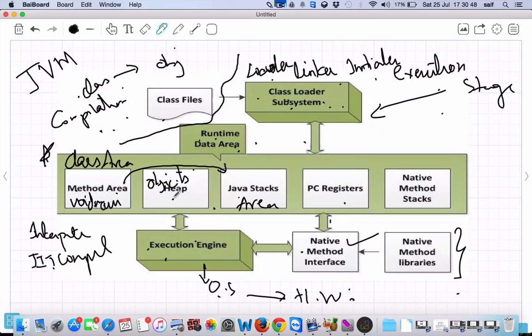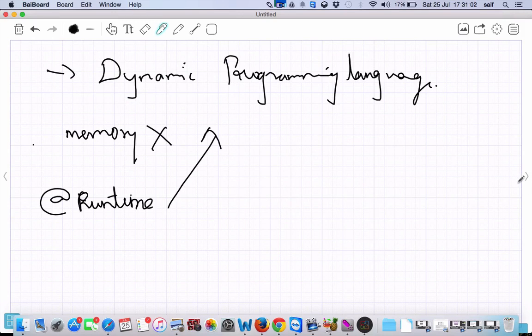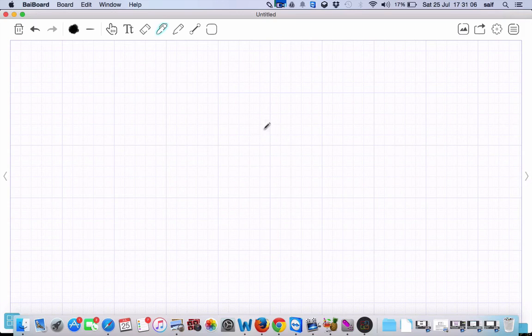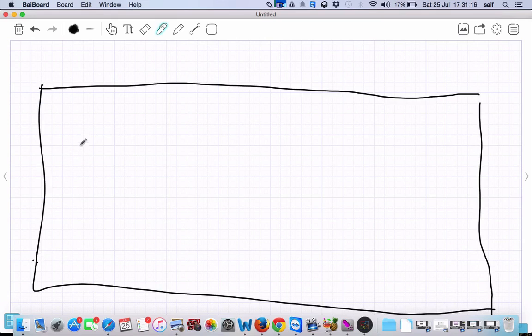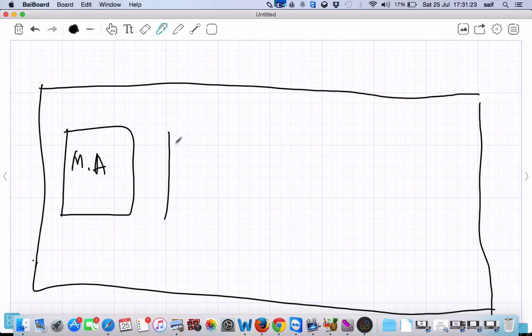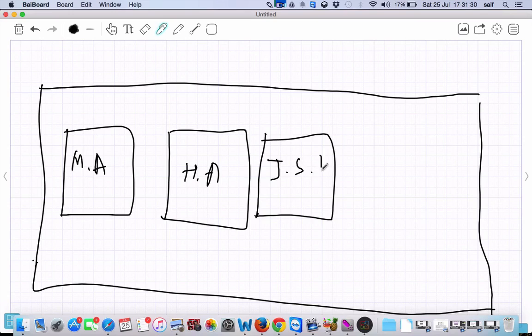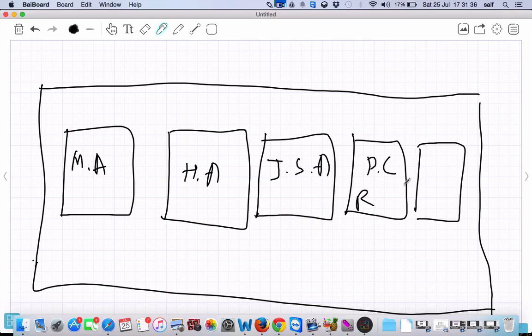The first one is the method area, the second is the heap area, the third is the Java stack area, the fourth is the PC register, and the fifth is the native method stacks, or you can say native method area.